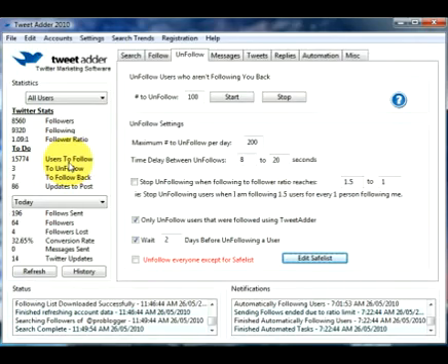So what a safe list or a whitelist does is it allows you to flag these users and tell TweetAdder, look, don't ever unfollow these people. So when you're hitting the unfollow buttons, you can be pretty comfortable knowing that you're not going to lose these people. This is where it's interesting. Personally, the sooner you can begin using TweetAdder, if you're going to start using it, the better. Simply because then it's got all the data of who you've used TweetAdder to add and to unfollow and so on, and who's in the safe list.